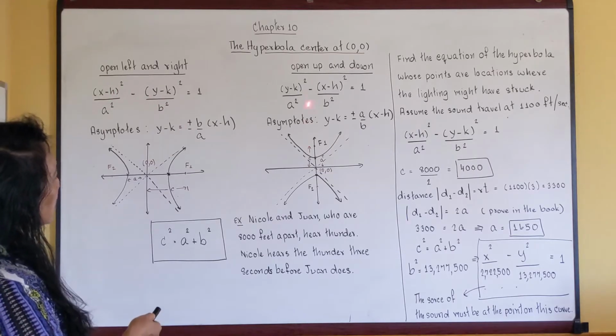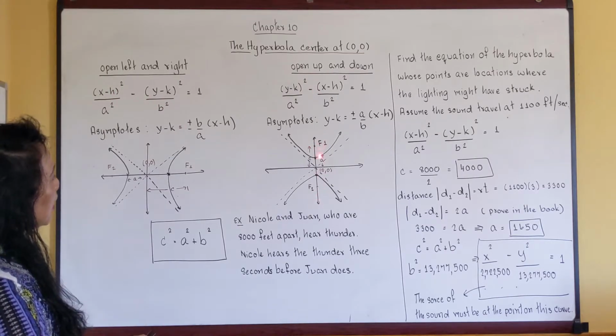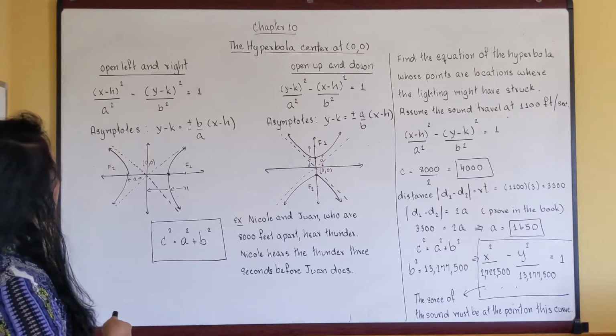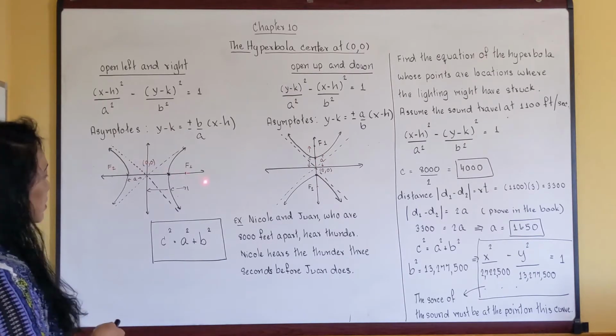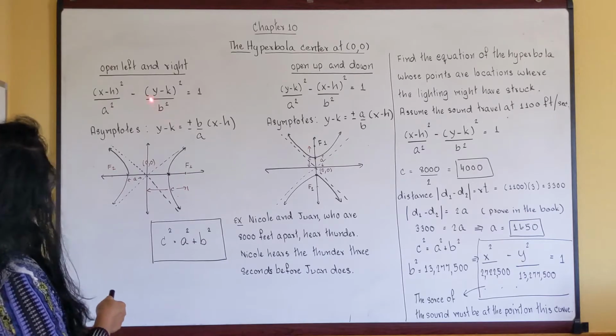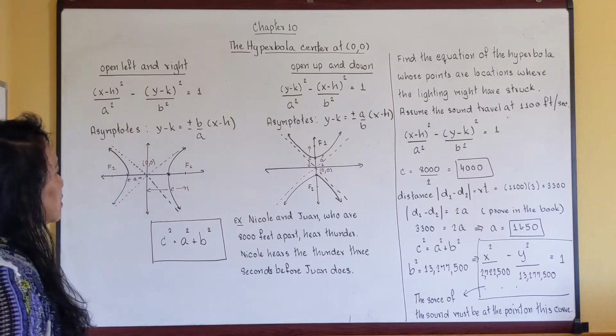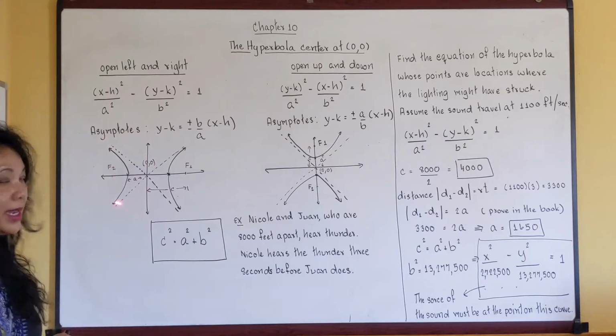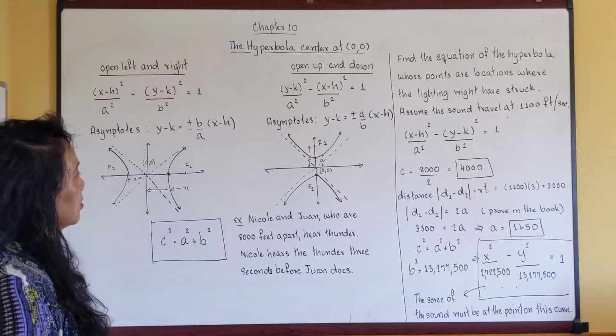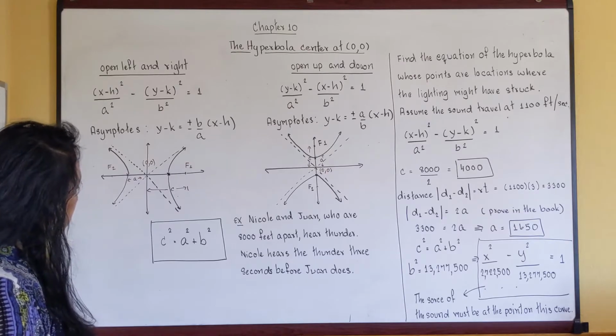Now, the second one here is up and down. It's probably not the right one because they should be on earth, so it should be at the same level. So it should be the open left and right. Now let's look at more information that they give to you.